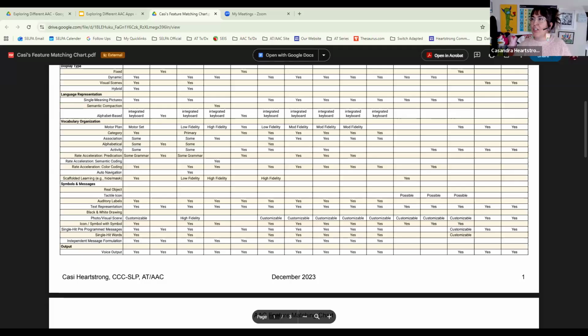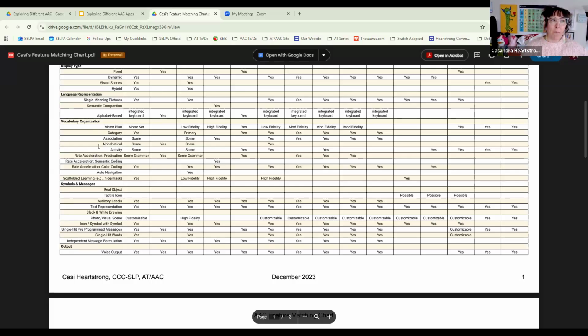Vocabulary organization is a whole other feature area. I'm gonna unpin myself so I'm not big anymore. So vocabulary organization is the way that the words are actually organized in the device and how you navigate through them.